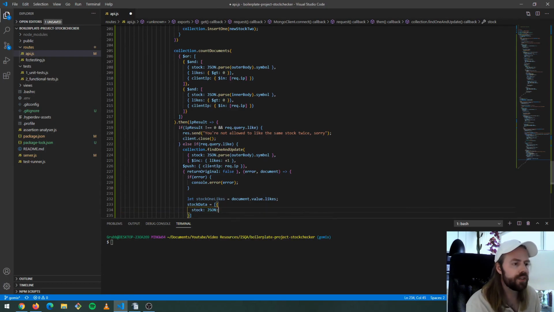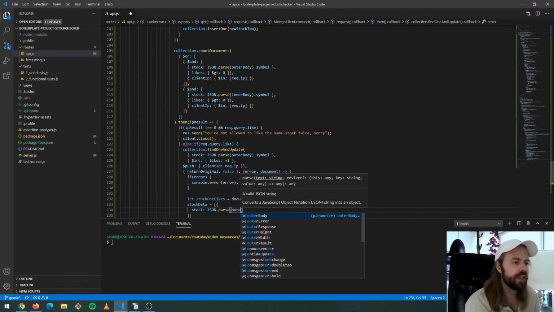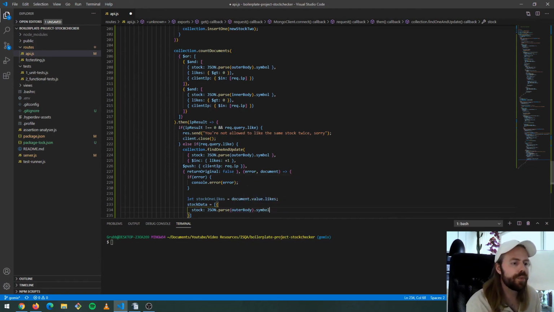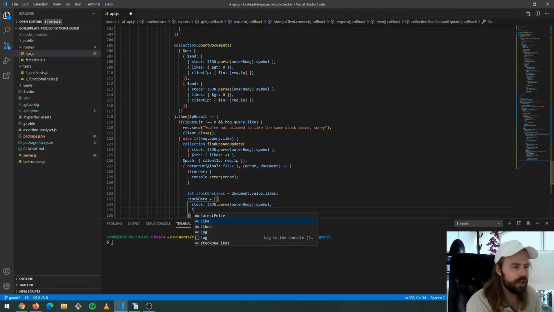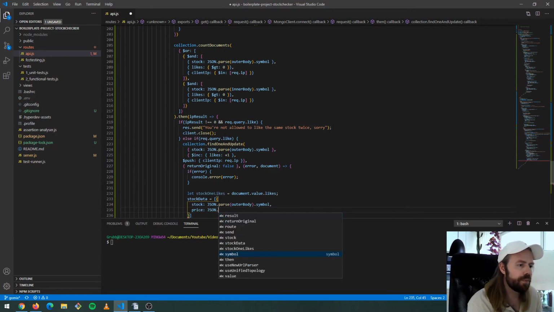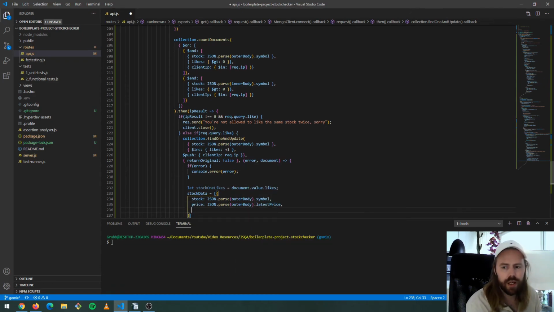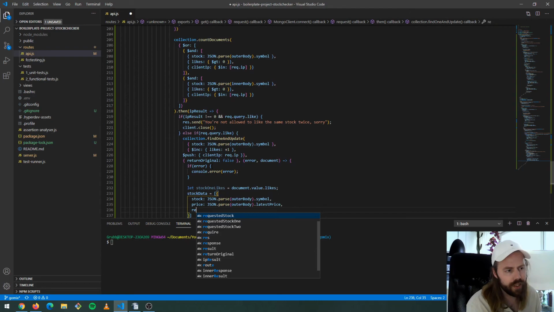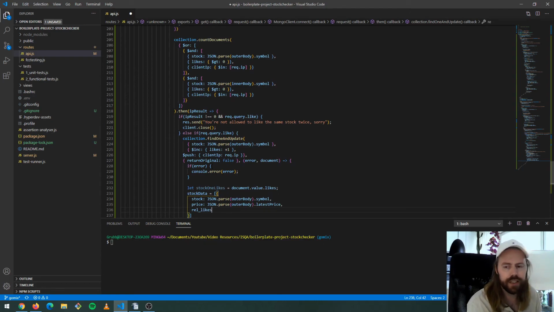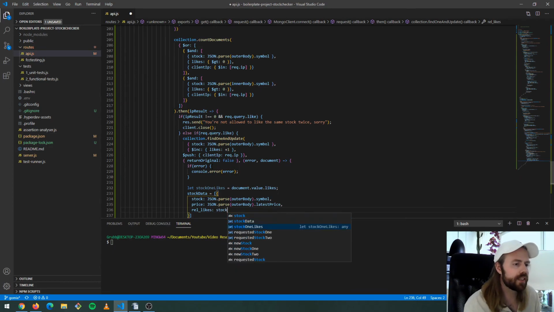So this one is JSON.parse outer body.symbol, and we'll have price, obviously, is JSON.parse outer body.latestPrice, and we'll have rel likes instead of likes. And rel likes will be stock 1 likes.